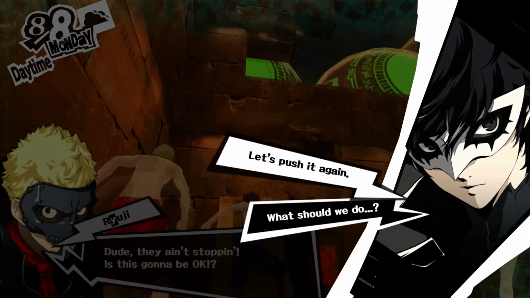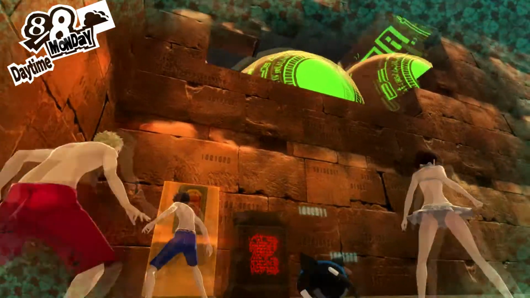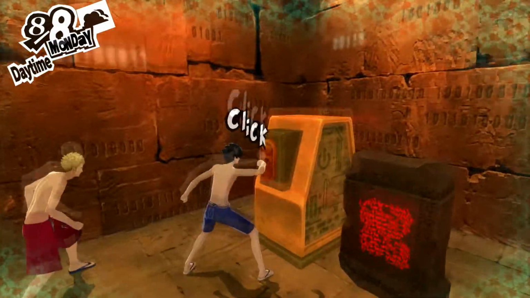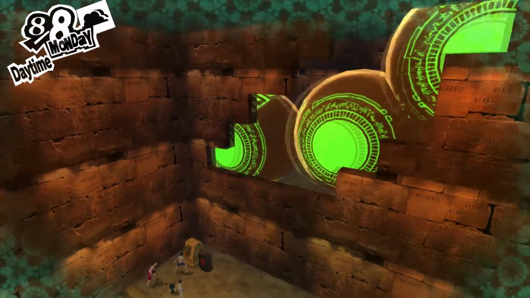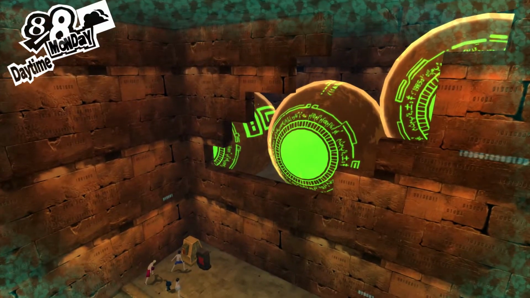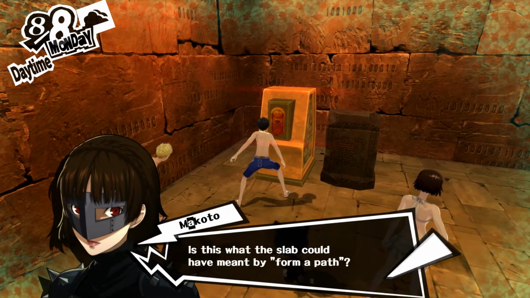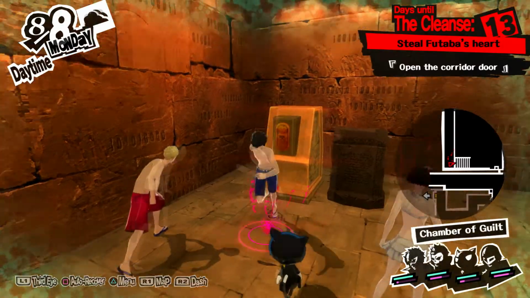Let's push it again. That only made it worse. Do something about this, Joker! Apparently doing something constitutes when you don't know how to restart a broken computer. Did it stop? Don't tell me. Is this what the slab would have meant by former path? I guess so.